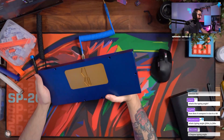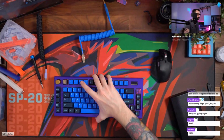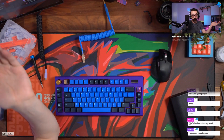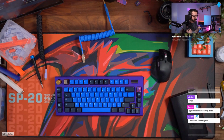But that's really it. I really like this. This looks nice. The only other thing that I can say is the foam. But I believe there's an option anyways to get 3mm. So really cool offering. And I like the fact there's going to be a 3D print to go with it.